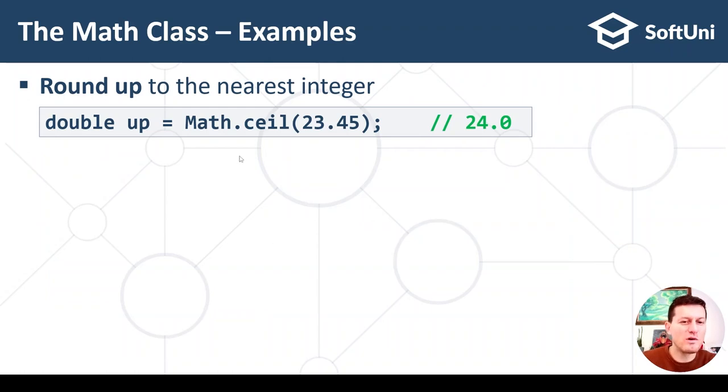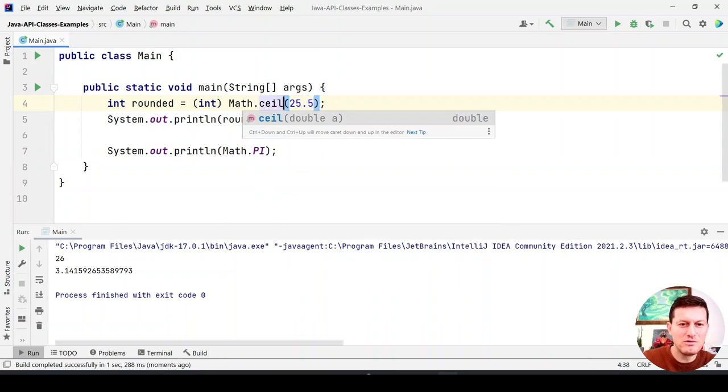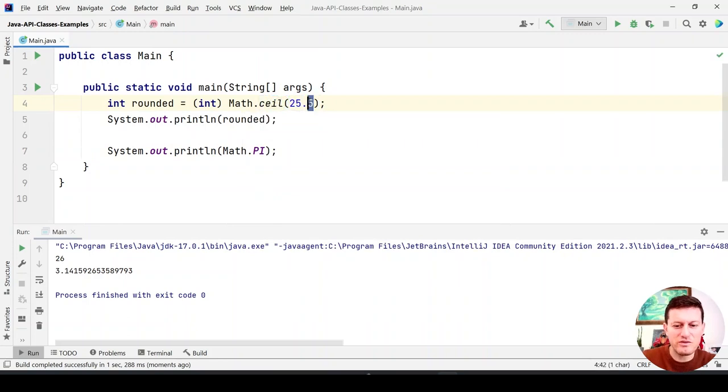How does this work? Ceil rounds up, but to the closest number upside. So ceil with 25.001 will end up in 26. With 25.0 it will end up at 25.